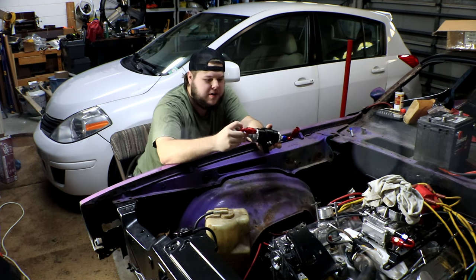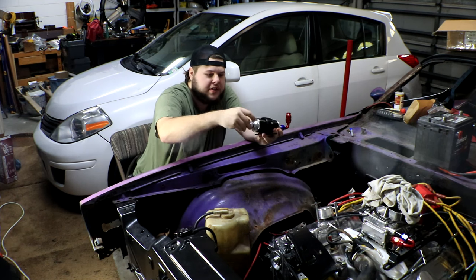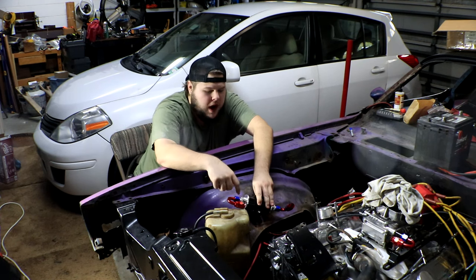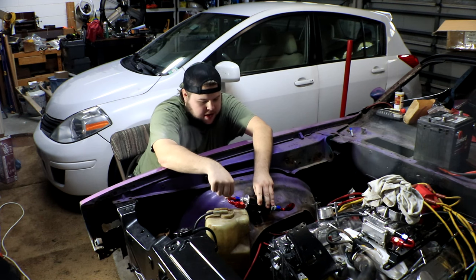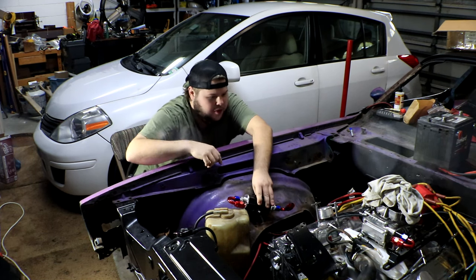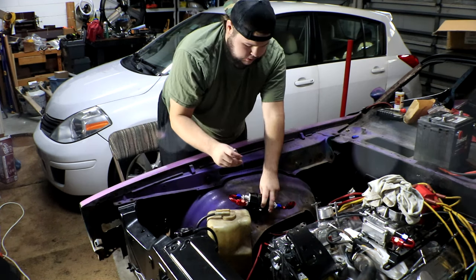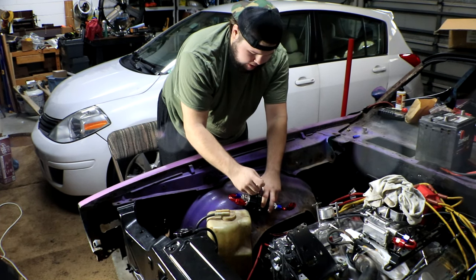And on the other side, we're gonna do the same thing. Just screw the fitting into the end of the fuel filter. That goes in nice and easy. And that's like right about what I'm looking at for the fuel filter placement right here. We got the U-turn that's gonna come off and go straight down to the fuel pump. And then we've got this elbow that'll go straight up to the carburetor. Should allow for a nice smooth flow of fuel without any hiccups. So now I'm just gonna take a Sharpie and mark up exactly where I want these mounting holes to be.